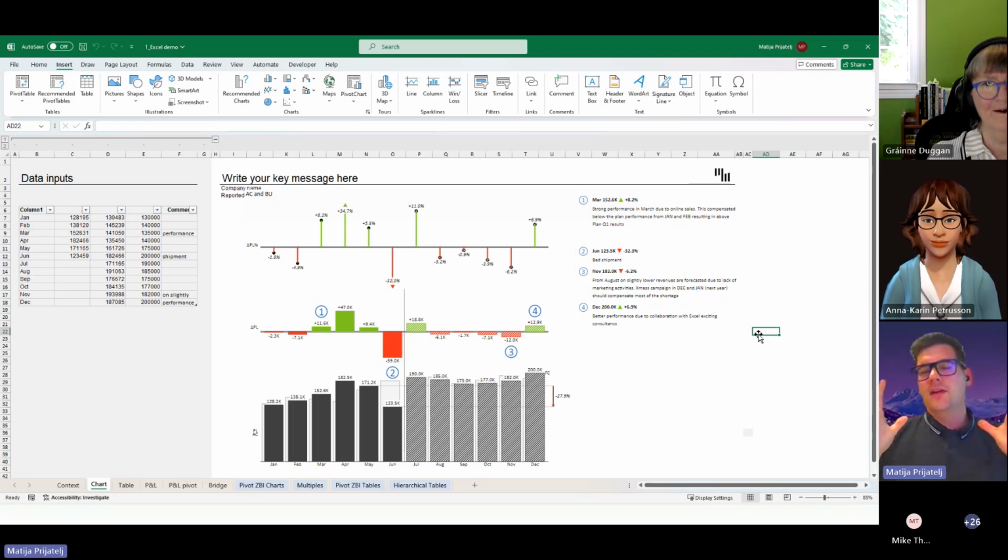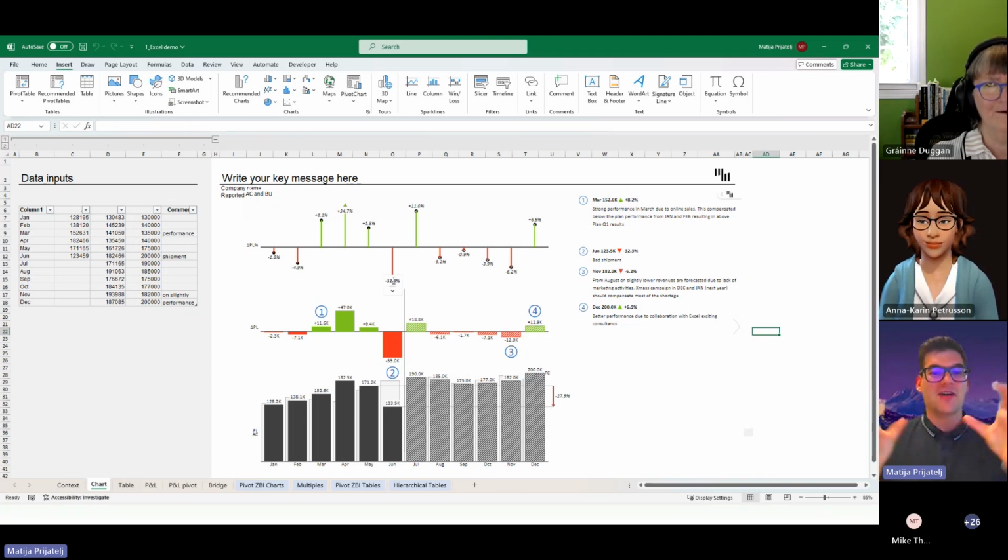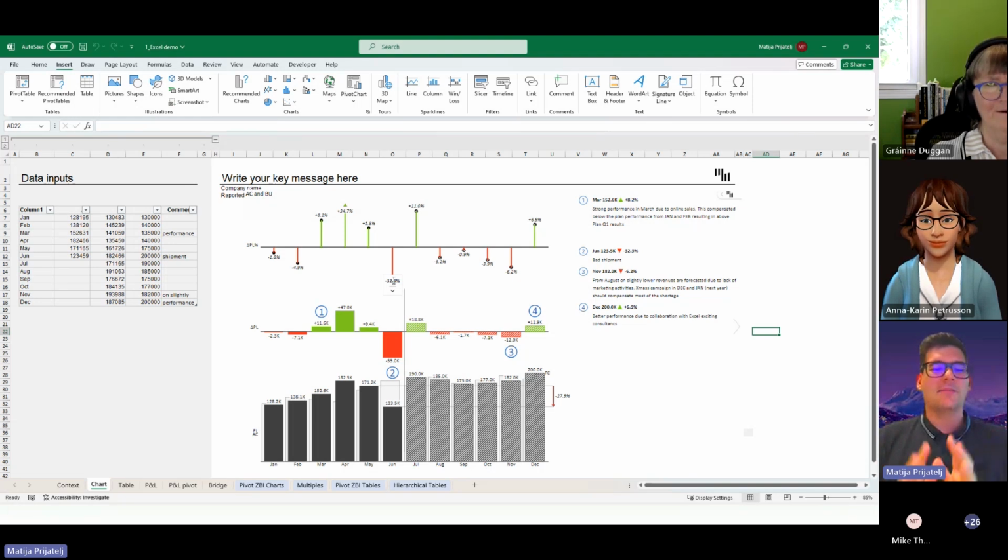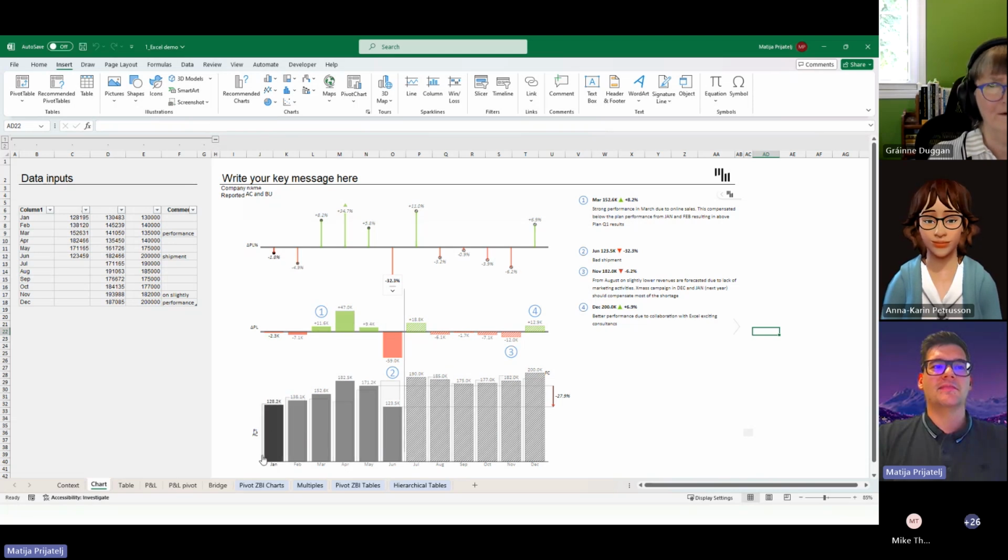IBCS, really what it does, it takes us a little bit one step back and gets rid of things like, let's say, pie charts, which use quite a lot of room to show very little data. It's very hard to see the difference if you have more than, let's say, 5 or 6 categories. But this is a thing for maybe next time. Maybe focus on this. If you have a time series chart, let's say something like this, IBCS would advise you to create something that has the categories following on the x-axis, which means that usually this is a time series chart, something where you would get trends out.